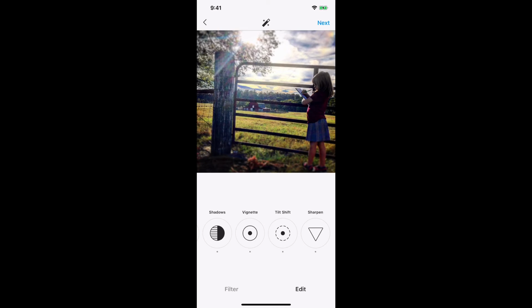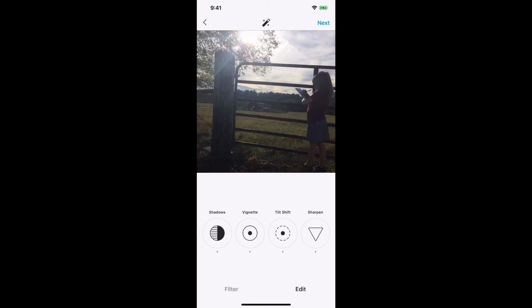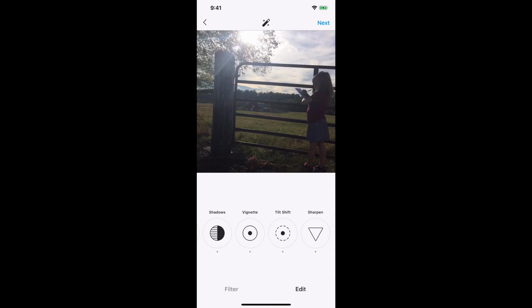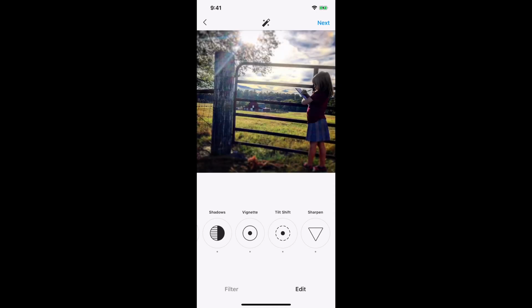So what I'll do right now, just to show you where we came from, is tap on that picture, and it's going to revert back to the original. So there we go. That was where we started today. And going through all of the editing tools, I'll release my finger, and that is what we have. I just think it is so amazing with technology to be able to have this in the palm of your hand, to be able to access it anywhere, and to really elevate the look and the quality of your picture. So we'll do one more. That's the original. And that is the final product.